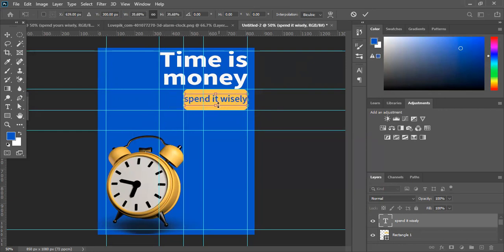Okay, so let's make this a little bit bigger, just for the sake of this tutorial. Let's just reduce the size a little.